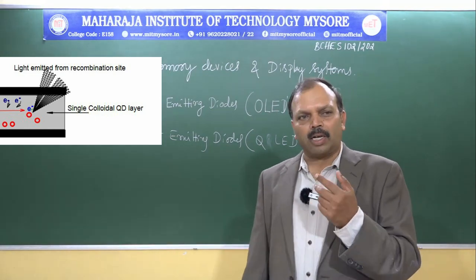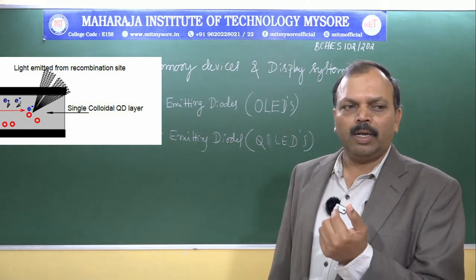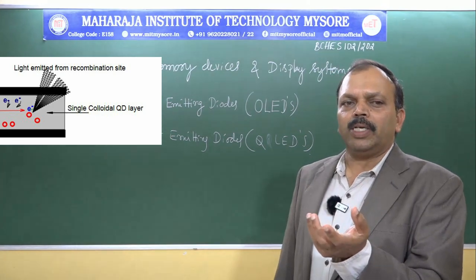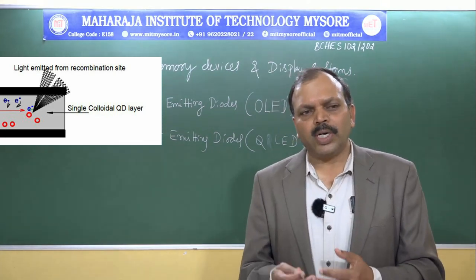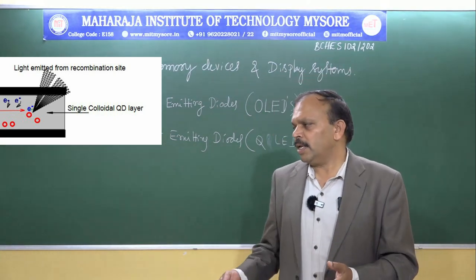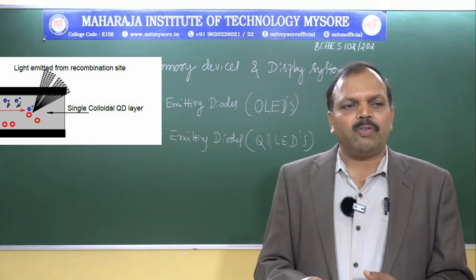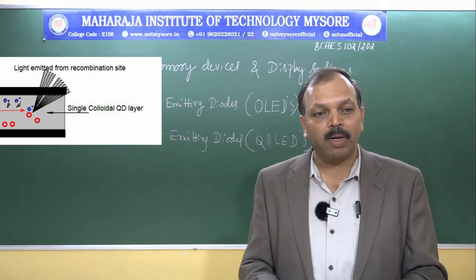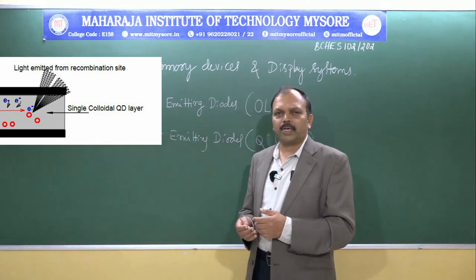The holes and electrons are transported to an emission site and recombined. QD material in the emission site is excited by recombination of holes and electrons. When the excited QD returns to its ground state, it emits photons. In the QD LED shown in the diagram, for better recombination efficiency, a single layer of QDs in colloidal form is used as an emissive layer. They are taken in that form in this construction.